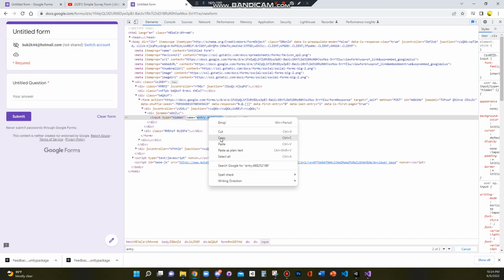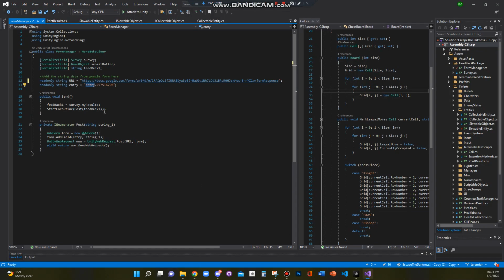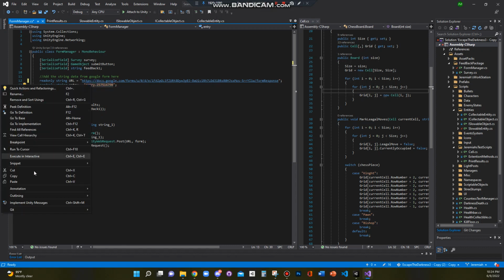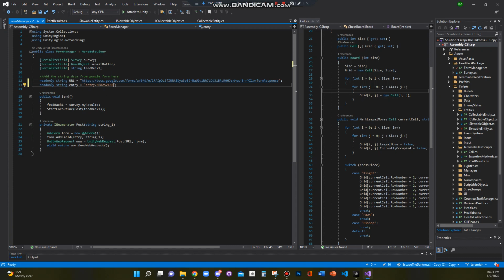So copy this and come over here, and you're just going to paste over this one. So this should have your information, not the original, and that should be good. So let's save, and we'll go back into Unity.